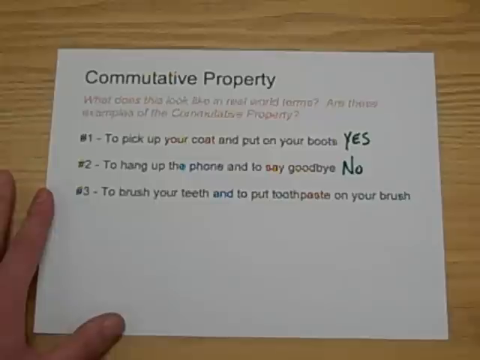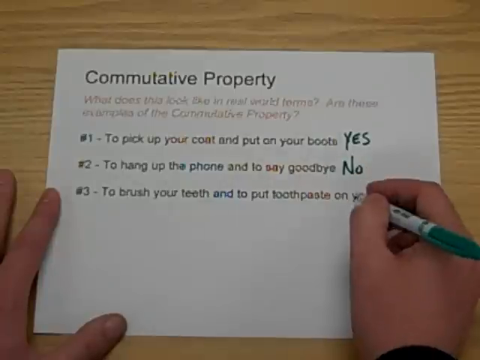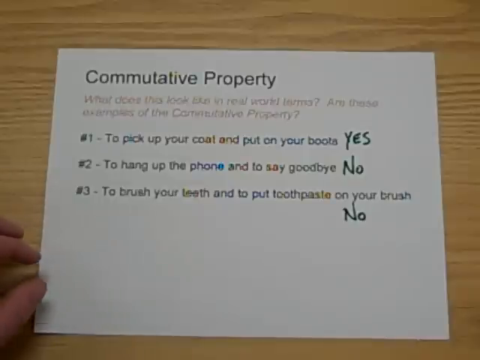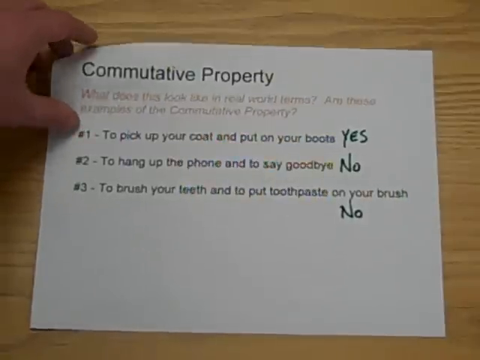The order matters. Same thing with number three, to brush your teeth and to put toothpaste on your brush. I think your dentist would really care if you put toothpaste on your brush first. I think your teeth would be a lot cleaner. So this is not an example of the commutative property. It does matter what order you do those in. Okay, so that's the commutative property.